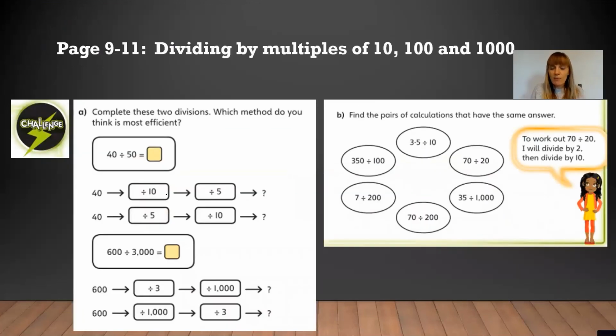Now it's time for you to have a go in your Power Maths books. So you're going to turn to pages 9 to 11 today, and you're going to look at the title, Dividing by Multiples of 10, 100 and 1,000. Like you did yesterday, have a go at working all the way through the book, see if you can get all the way to the reflect. Take some photographs, send it in to me, and I shall get back to you with some comments, and hopefully it will all be perfectly clear. If you get stuck, please send me a Dojo message and I can help you with any bits that you get stuck with. But I think you'll be absolutely fine.